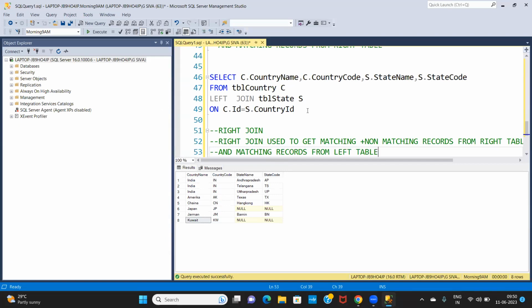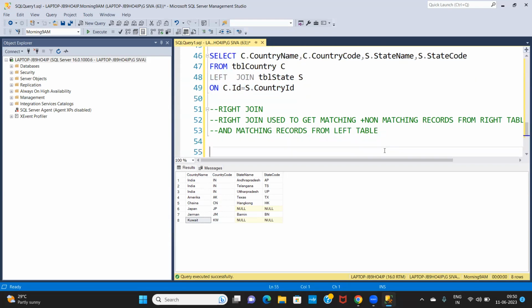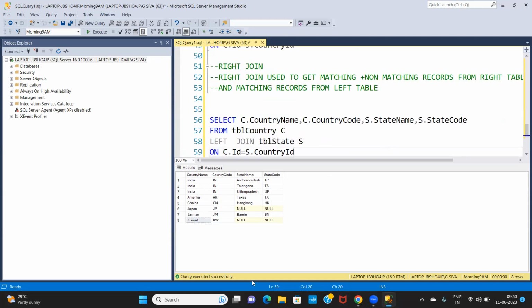So the syntax remains the same. There is no difference. Just instead of left, we have to use the right join. So here I am using the right join.